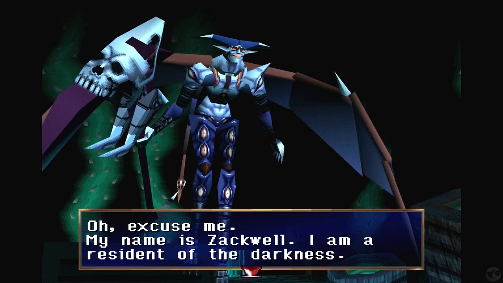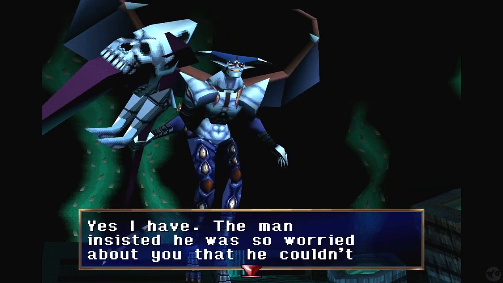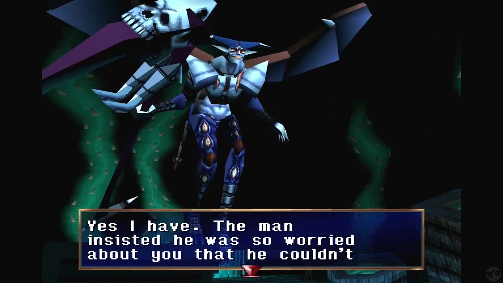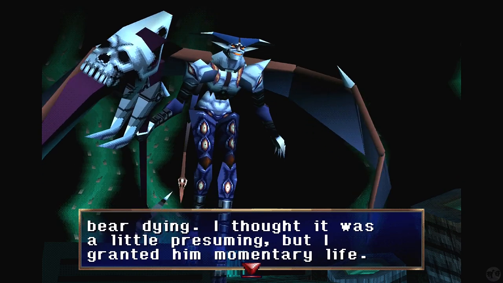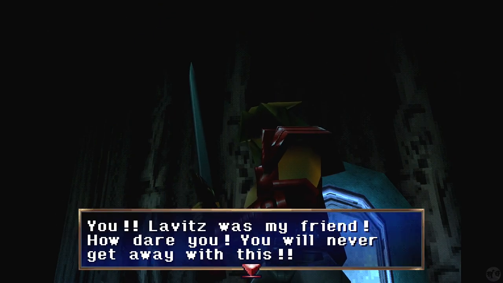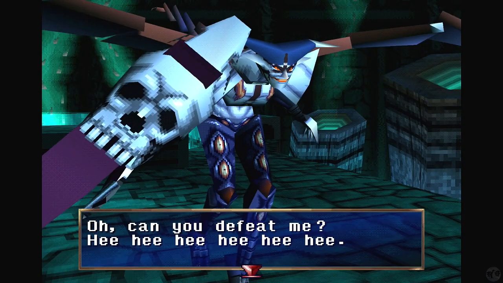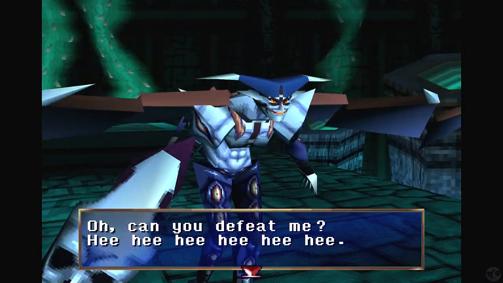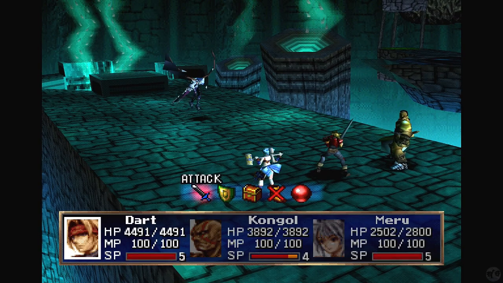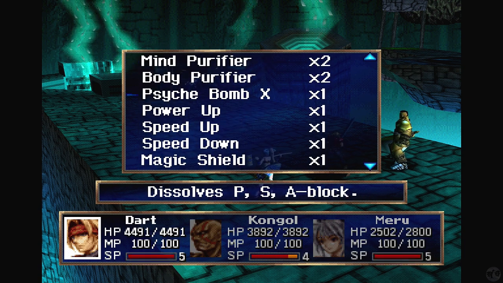My name is Zach Will. I'm a resident of the darkness. Yes, I have. The main assistant was so worried about you that he couldn't bear dying. I thought it was a little presuming, but I granted him momentary life. You. Lavitz was my friend. He was my brother. How dare you? You will never get away with this. I will tear off your wings and stuff them down your throat. Oh, can you defeat me? Oh, you messed with the wrong person.